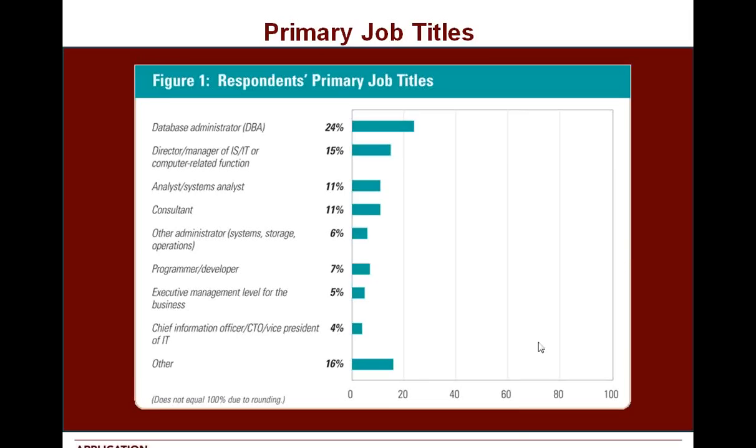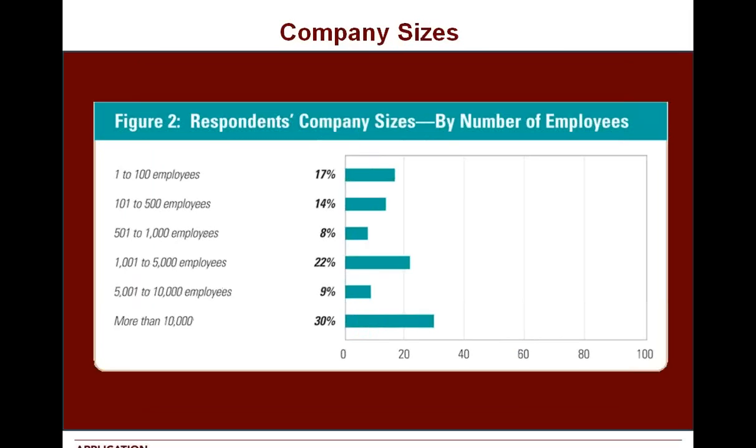Now, just a few words about who we had participating. Our largest segment, 24%, you see there, are database administrators, and another 19% are IT executives and managers, and 18% are in some kind of capacity involving development or analysis. Next slide, please. When we look at company sizes, you'll see that we have respondents from a range of organizations in our recent survey, from small firms with fewer than 100 employees, 17% there, to fairly large organizations with 10,000 or more employees. That's close to a third of our group, 30%.